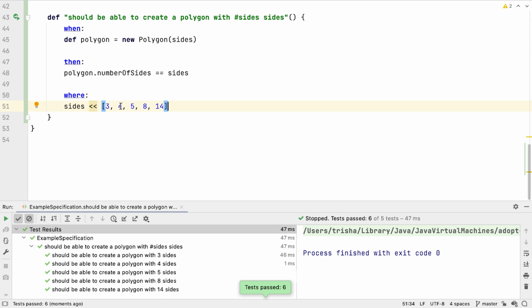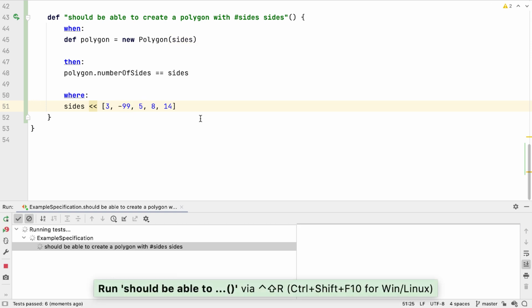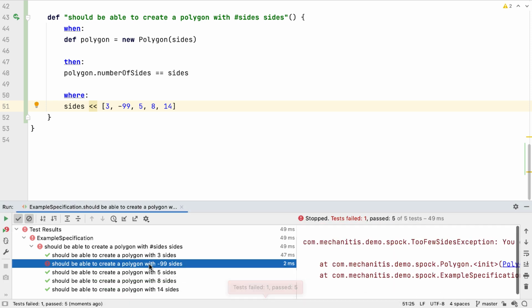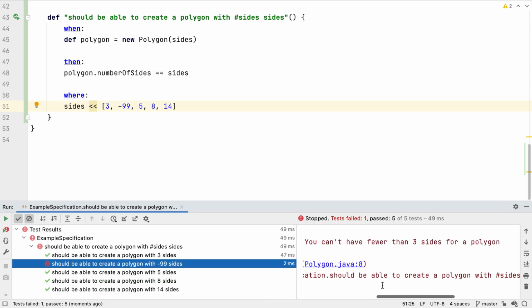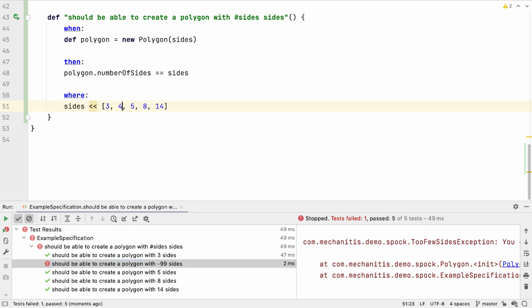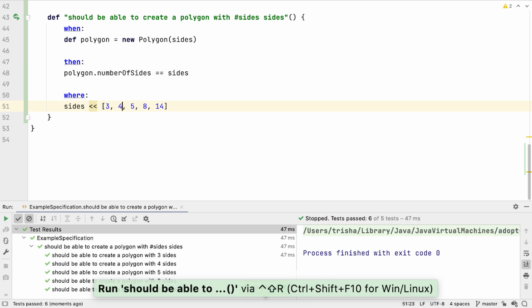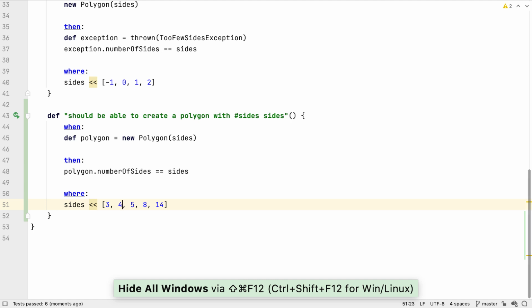Once again, if we change one of these to an invalid value, we see this one case fail, in our case, because an exception was thrown, and all the other cases pass. Let's fix the test and rerun it. This test is quite a simple one, so we could reduce the amount of code to do the same thing, if we still think this is readable.